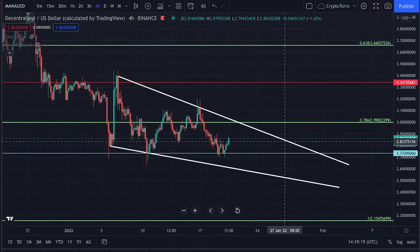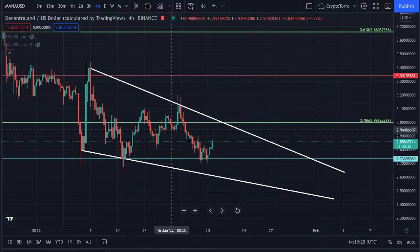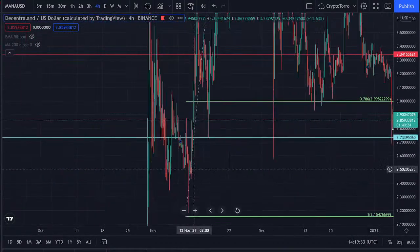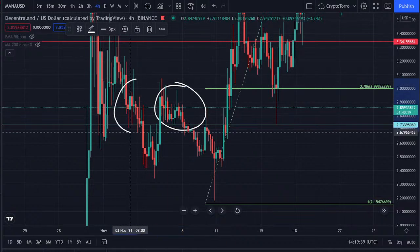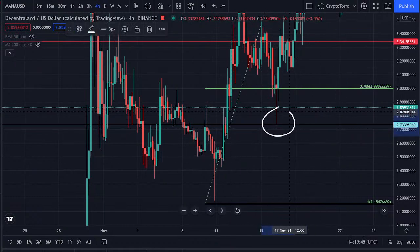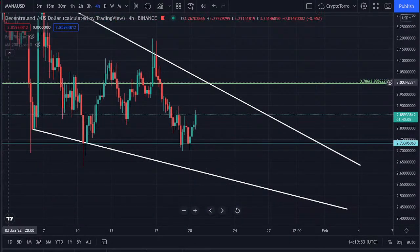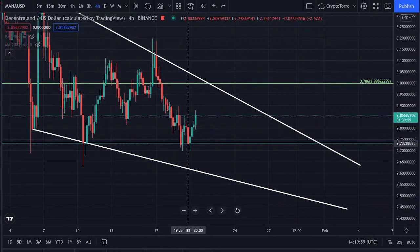So on the 4-hourly time frame, we are seeing this pattern, and I do think that this is a pattern that is absolutely important for Mana's price action. Also, if we take a look at this thin blue line underneath us, what you can see if we look at previous price action is that at this exact range, we did previously find support on top, support on top, support on top, but as well experience resistance underneath and support on top once more. Therefore, right now, holding strong on top of this area is of utmost importance, and that is exactly what we are seeing so far. So this is actually looking very good to me at $2.73.